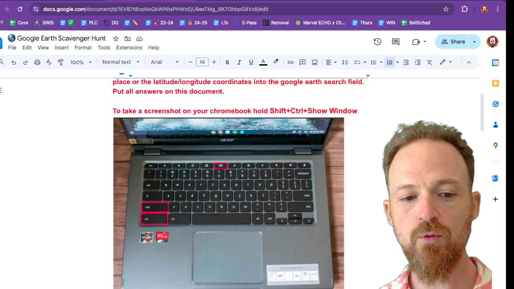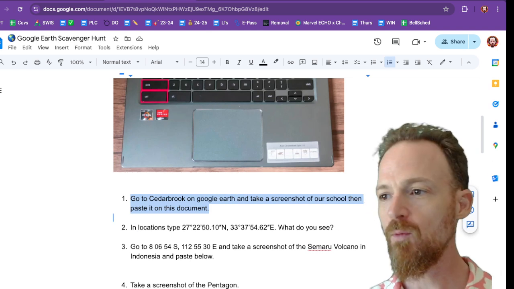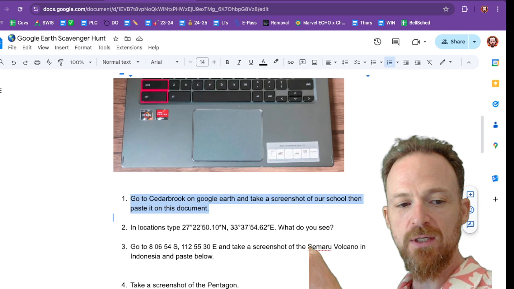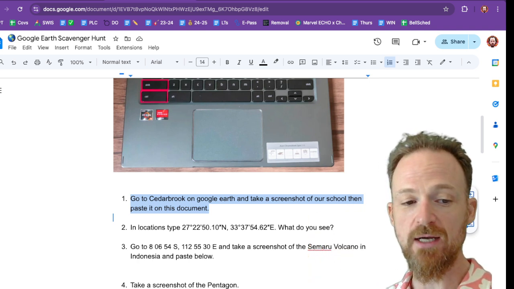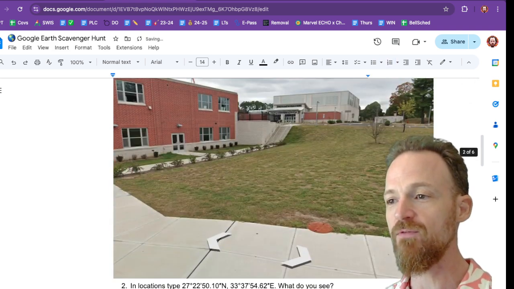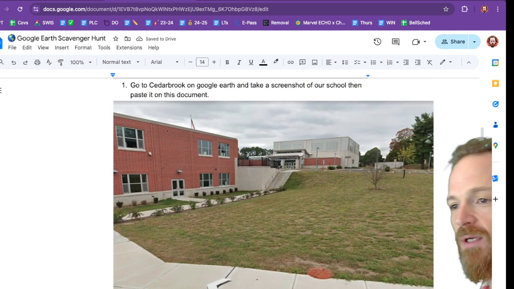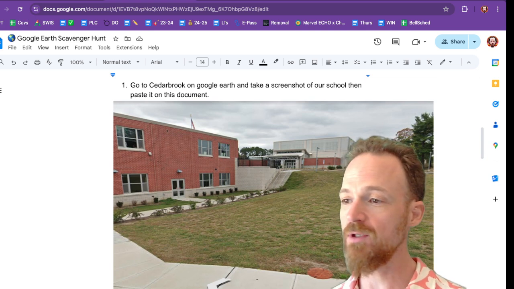The cool thing you can do now is just hit Control V where you put your cursor where you want it to appear, since it's on your computer's clipboard once you take the screenshot. When I put the cursor right below number 1 and hit Control V, that screenshot appears on my document, and I'm finished with number 1. So it's really that easy.